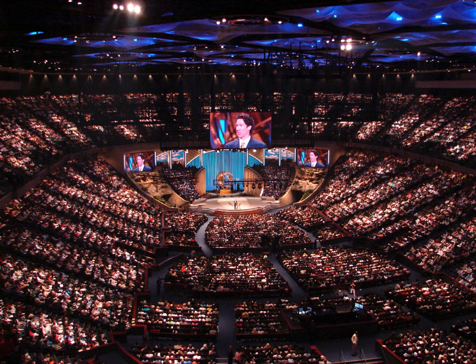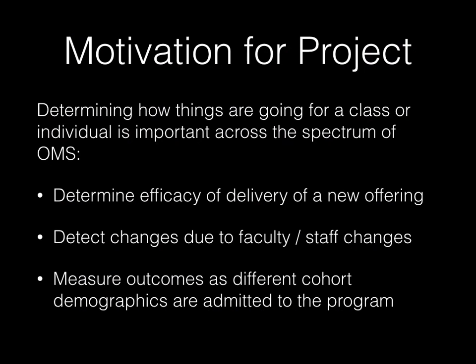But when you have the OMS program, a massive open community of students that are here to learn, how do you keep track of how they're doing? That's really the motivation for this project: to determine how things are going for both the class level and an individual. And this is important across the spectrum of Georgia Tech's OMS program.